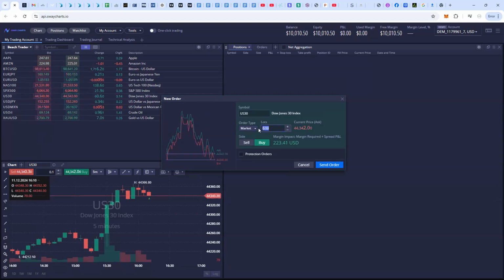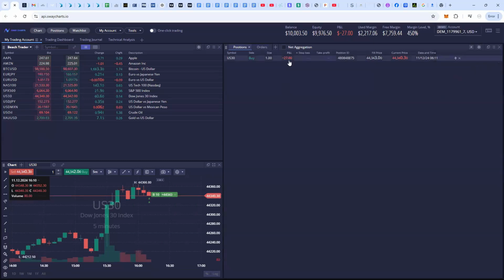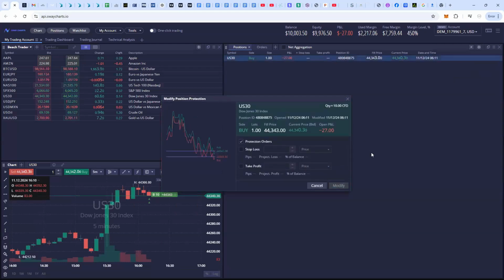And let's do a trade for 1. So that means that every pip it goes up is worth $1. And I want to show you how much this is going to make. Okay, it's going down right now. Let's take the trade right here. See, it's already $27 negative because it just went down a little bit. And you can see it right here. It's going a little bit red. Let's click on it twice so you can open it up.